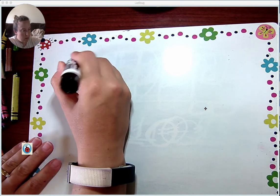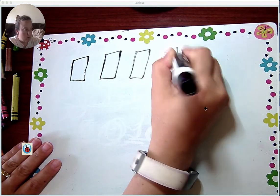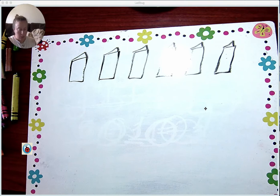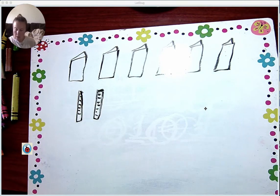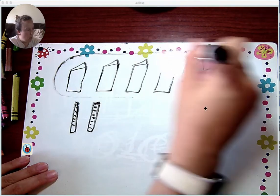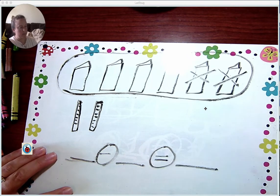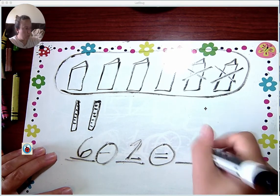Okay, here are my 6 books. Okay, and 2 rulers. I gave away 2 books. This is the part that's important to the math. Here is my number sentence. I am subtracting. I started with 6. I gave away 2 that I crossed out. I'm left with 4.